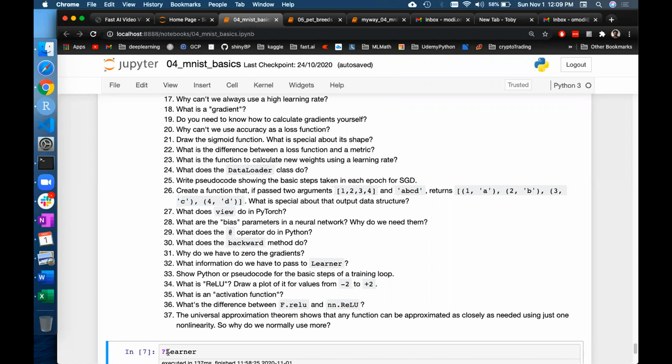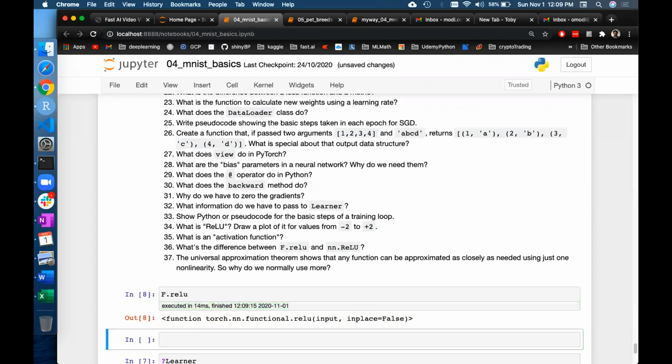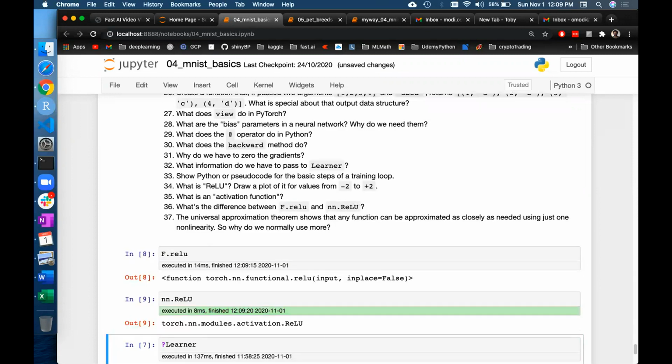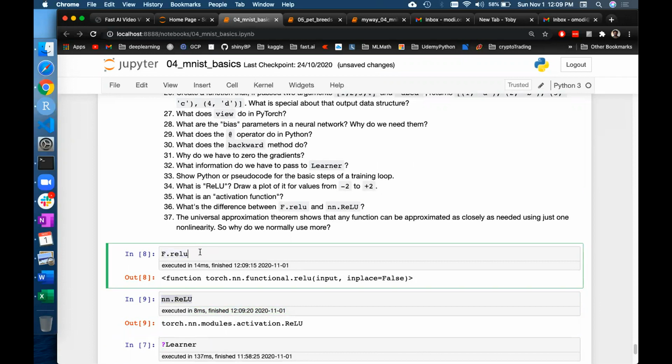It's something like the loss functions they used earlier. nn.ReLU is used when defining the model. We can instantiate it using brackets, and then call it with a second pair of brackets.